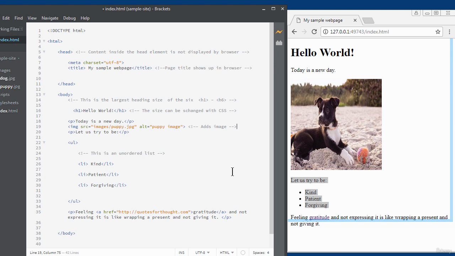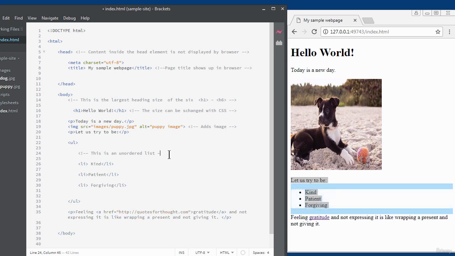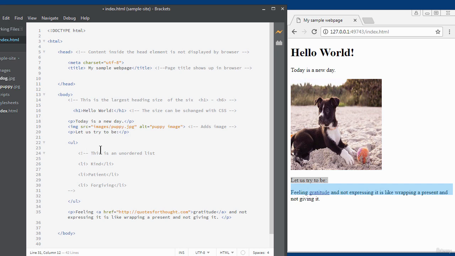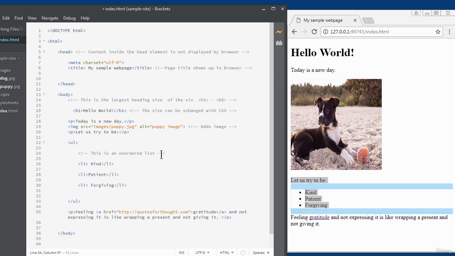You can also add comments that will affect multiple lines of code. For example, here I can shift this ending comment. If I want it to affect all this code, I just come here and that will comment out all this. You can see the content has disappeared because I've commented out the entire section. So this is how you would comment out multiple lines of code if you wish to do so. So I'm just going to insert that comment back. So that's how you add multiple line comments and also single line comments.